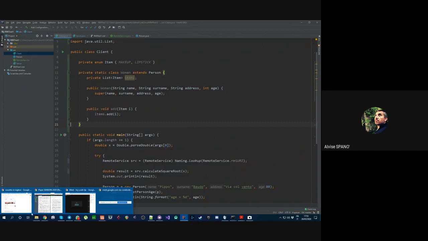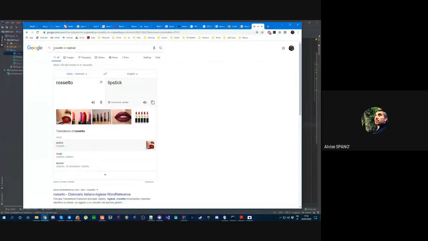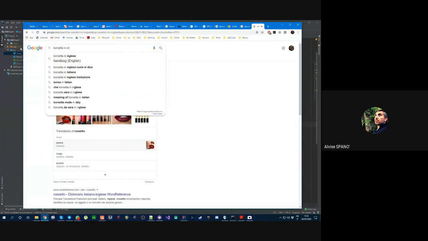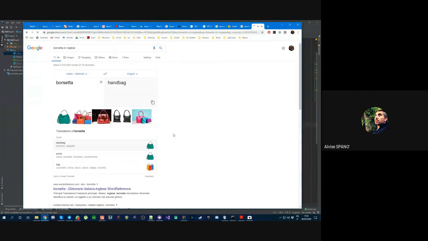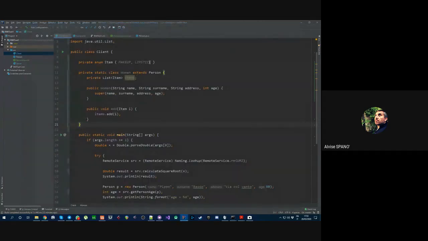Makeup, lipstick. Let's imagine a third object. Borsetta. It is a very simple example.